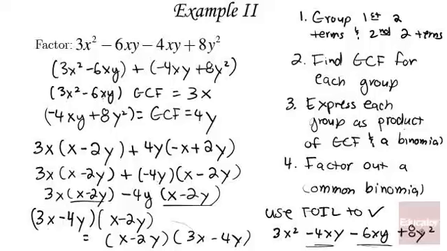So when you're factoring a polynomial with 4 terms, use the grouping method. That is one method you can use. Group the first two terms and the second two terms. Then find the greatest common factor from each group. I did that, and then I expressed each group as the product of its greatest common factor and a simpler binomial. I had to do an extra step here because I had to factor out a negative 1 in order to get these two in the same form. Once I did that, I had a common binomial that I factored out to get my final factored expression.